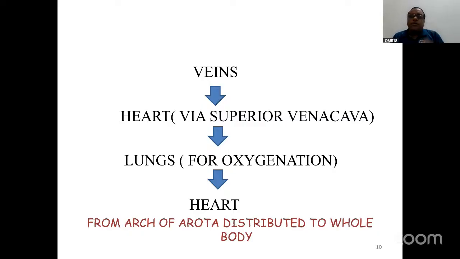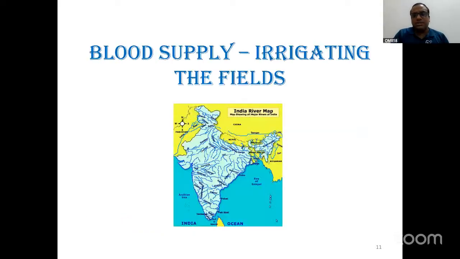So now, for example, the river Ganga. Ganga is a river, Ganges you can call it. This river originated from a glacier called Gangotri. Similarly, the blood supply of head and neck also should start from a point, and that point is the arch of aorta in your heart. From the arch of aorta, that is the Gangotri, the glacier from where the blood supply starts. So let's discuss that.